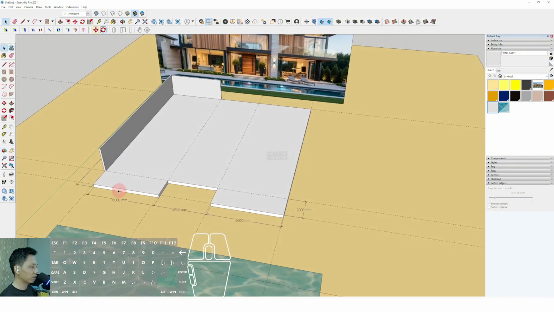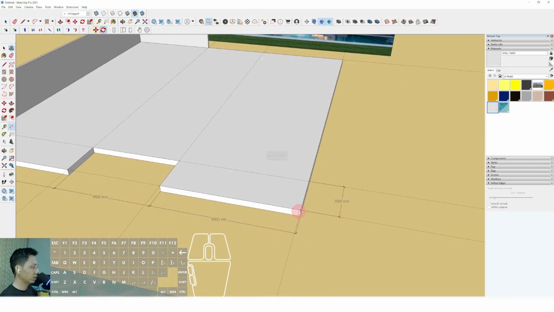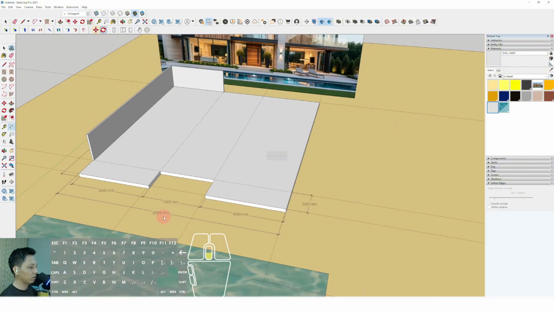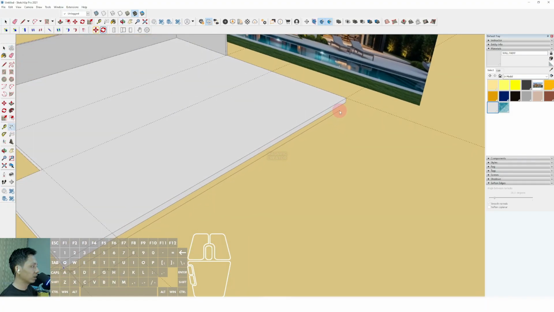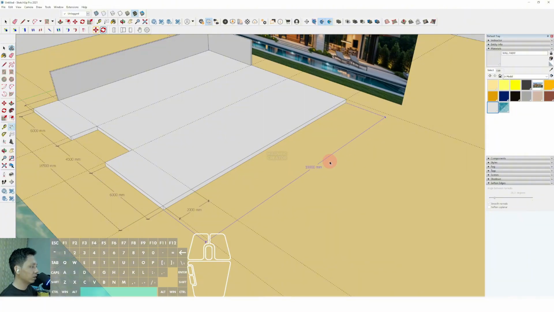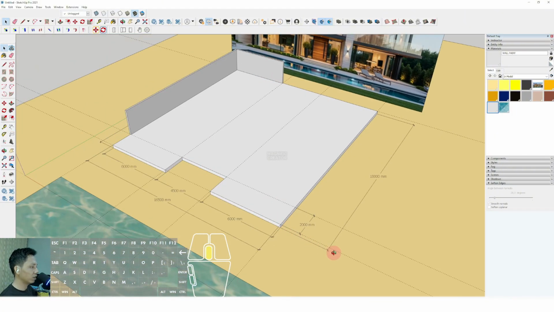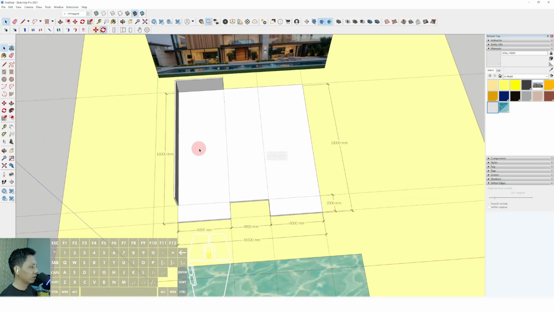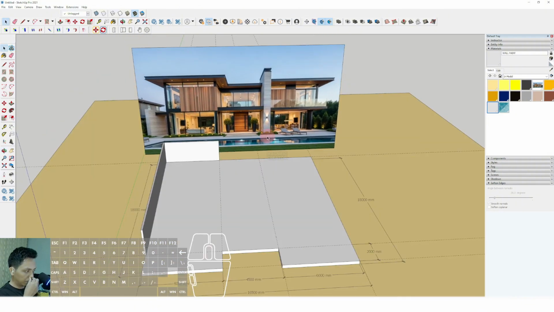No, this is a 4.5 meter. So the overall width of the house is 16.5 meter. Then we can click the dimension again, and we can see about the dimension in here. It's 18 meter. Okay, so you can follow about this basic floor plan from the top. Okay, and this is about the reference.